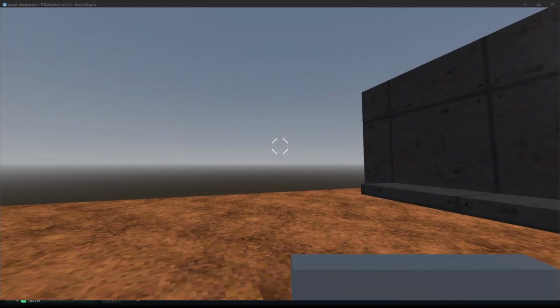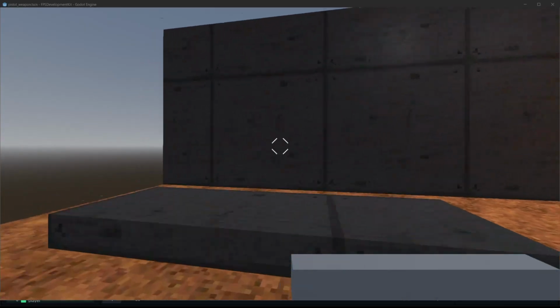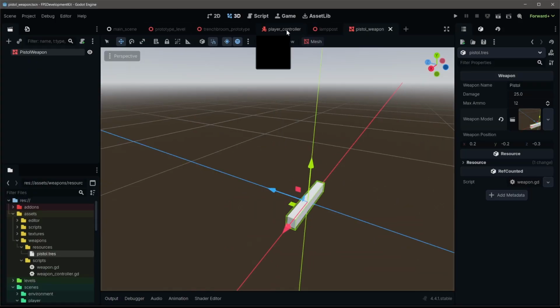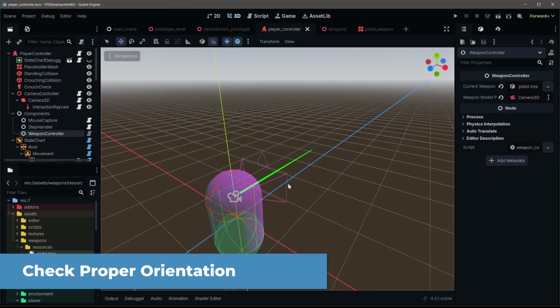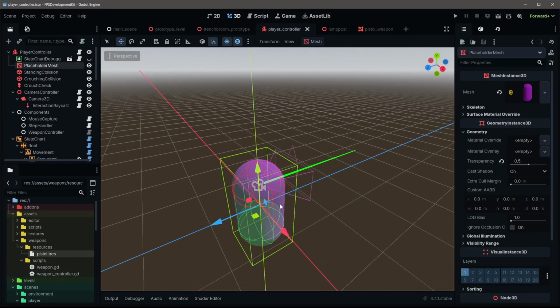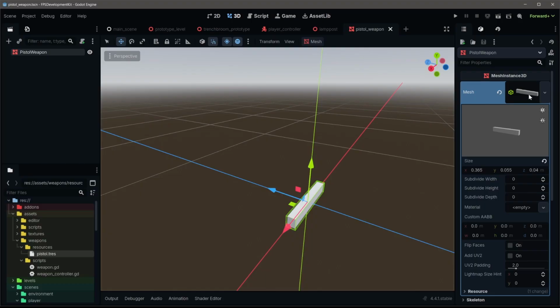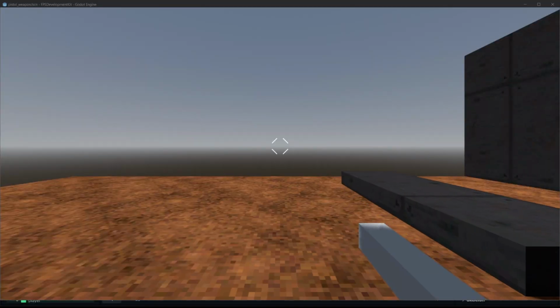There it is. Now it's totally faced in the wrong direction. It's not rotated in the right way. So let's go ahead and fix that. Remember, when you're in your player controller, your forward position here is your Z axis. And in this case, it's Z negative. Although because we're using a box, it doesn't really matter. So let's rotate this out and have it go along the Z. We'll play that again. And there we go.